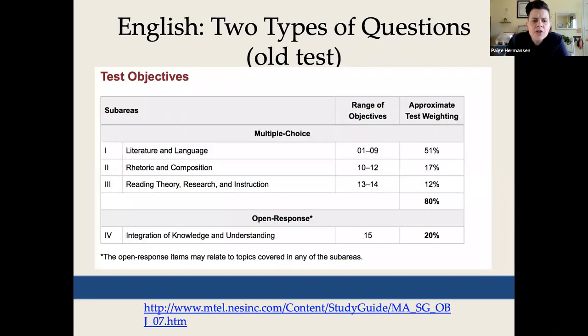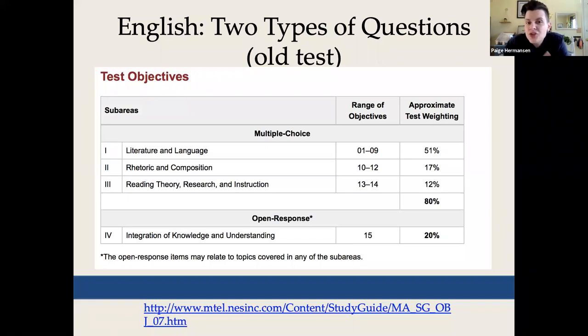So they will never completely shock you or surprise you with brand new information, right? Okay, so this pertains to the old test. There are two types of questions on the old test: open response and multiple choice. And they test about four different, what they call sub areas, right? So I'm going to talk to y'all about these. I'm going to focus in this whole session on the old test. And I have a good reason for that.